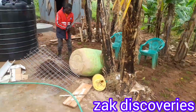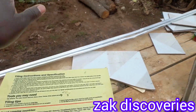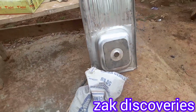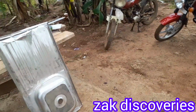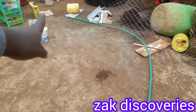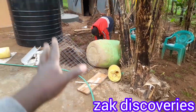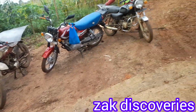Now, we have two boxes. We have this and this. We have the corner strips. We have the sink. It's going to be a lovely point. So the water will be connected. Then another thing that came was this pipe. This is a whole green pipe. That pipe will be connected directly from that point to the sink, so they will be washing the utensils there.